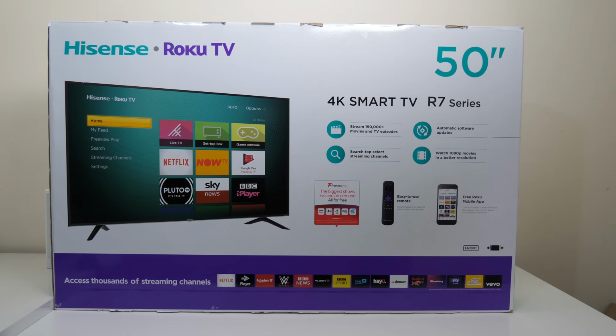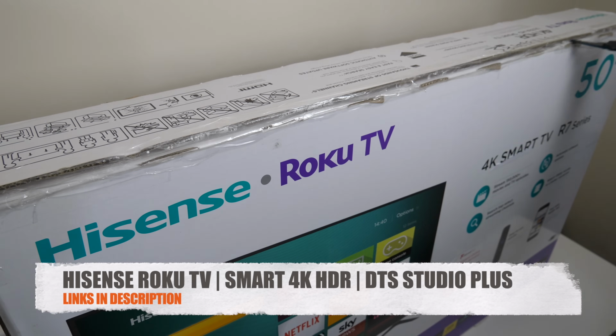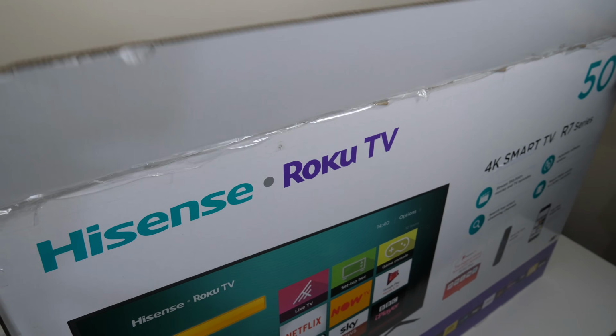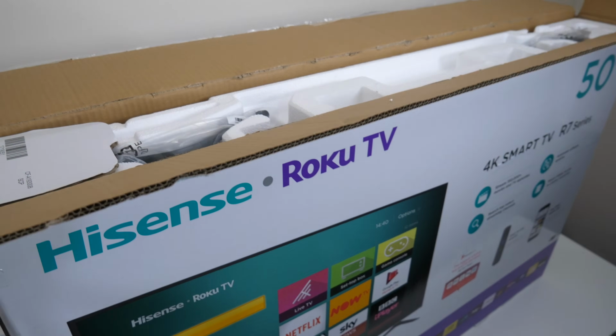Now, Roku TVs are already a big deal in the US with that easy to use UI and access to thousands of apps. But this is the first time we are actually seeing a 4K Roku TV in the UK. And I must admit, I'm quite excited to unbox and test this one out.